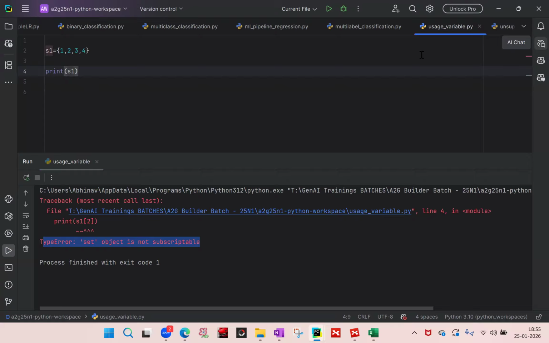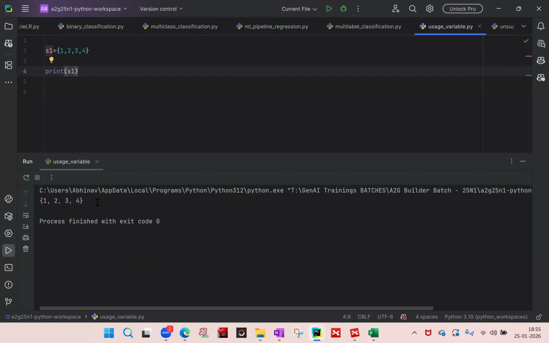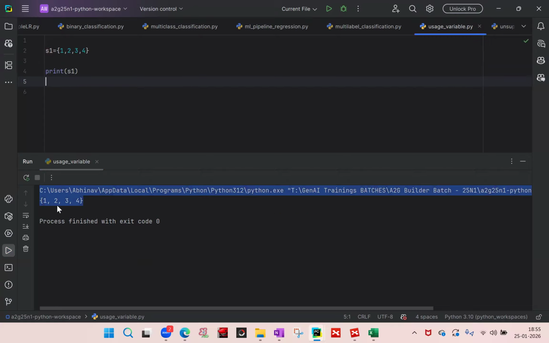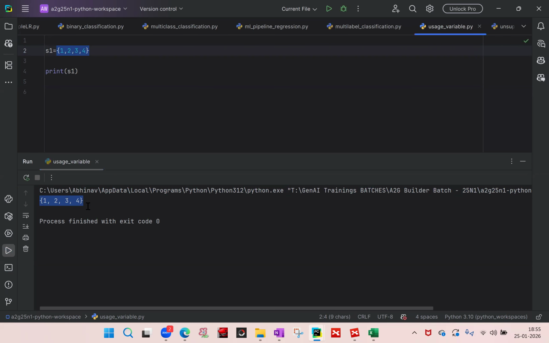Although if I am running this and printing S1, it is printing 1, 2, 3, 4, but it can also print 2, 3, 1, 4 or 2, 4, 1, 3, any order, because it is unordered. Here, if you see the output, you will not be able to make that out, but it's an unordered thing. The order of the elements that are inserted in the set is not guaranteed.